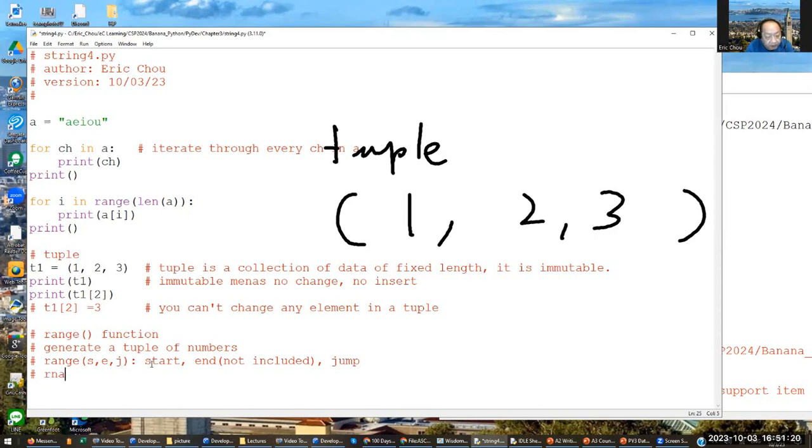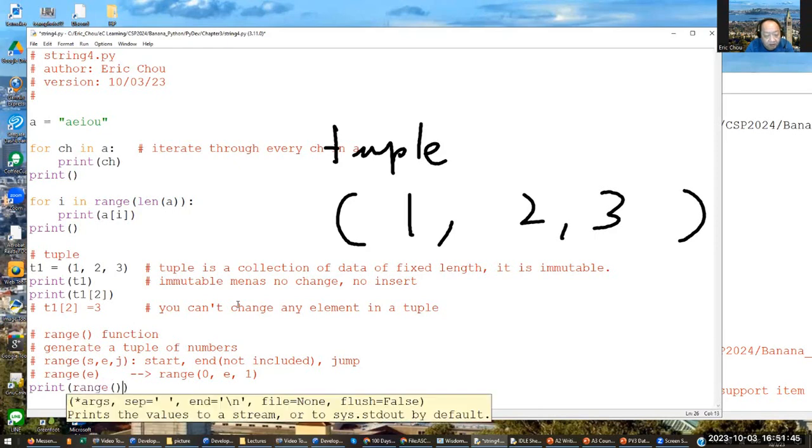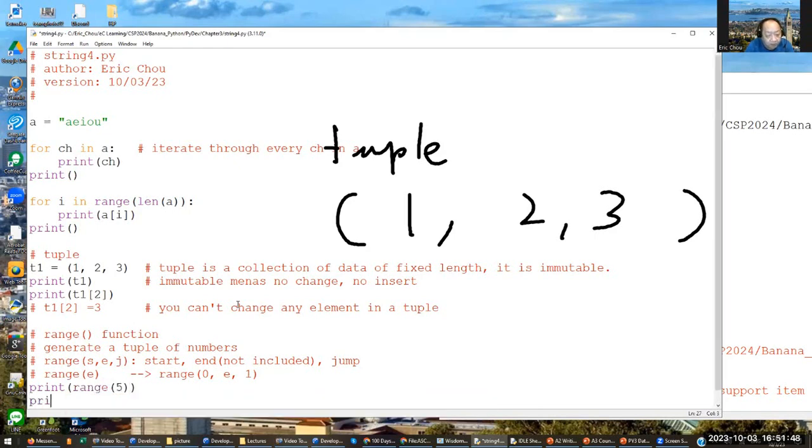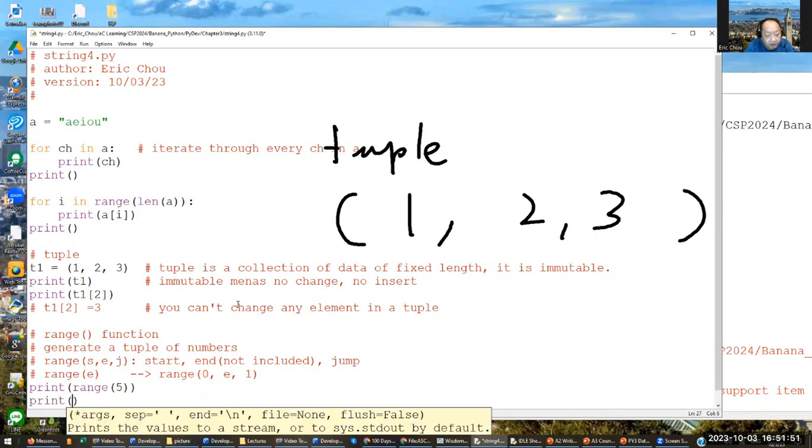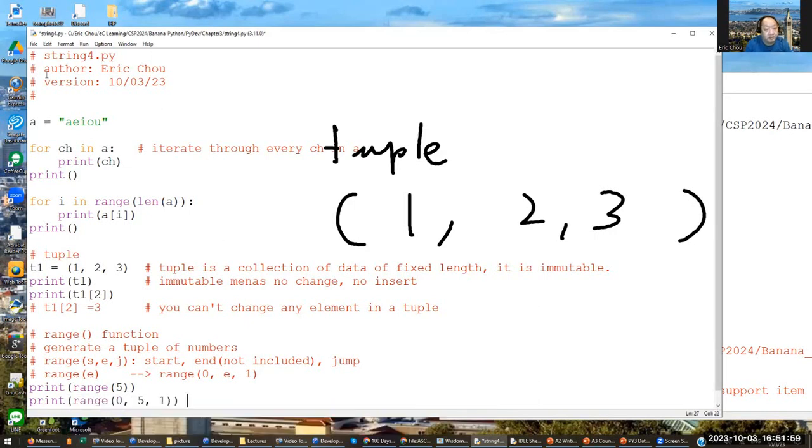Now let's talk about range of a single number. A single number is the same as range 0, n, 1. Let's do print range 5, or print range 0, 5, 1.